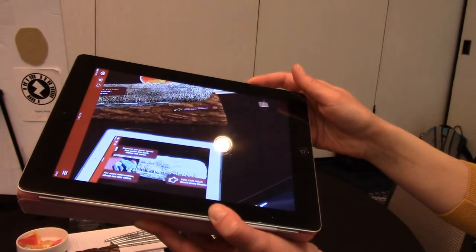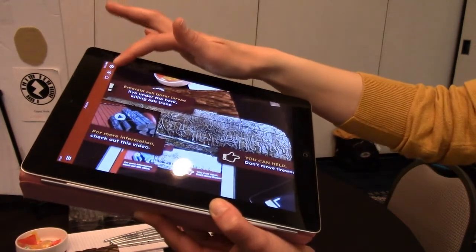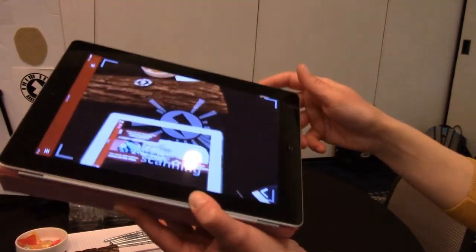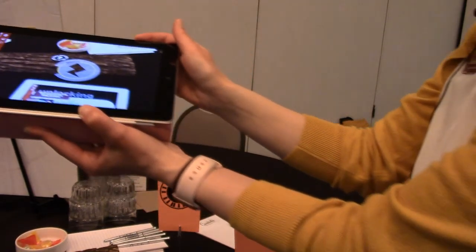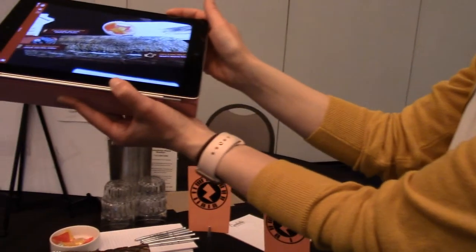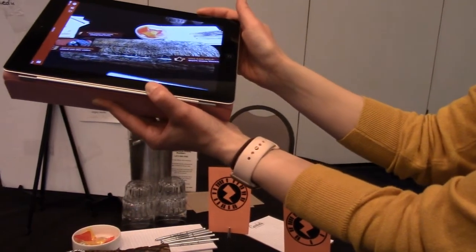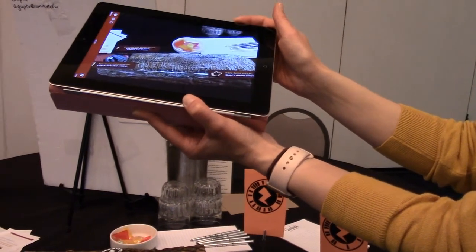Perfect. So this is a piece of, anybody know what that firewood is? It's ash. And we're really worried about it because of emerald ash borer, right, which can hide under the bark in ash wood and move around and be a big problem. And so a lot of people can't quite envision how the larval galleries can persist and be really invisible to the naked eye from the outside.